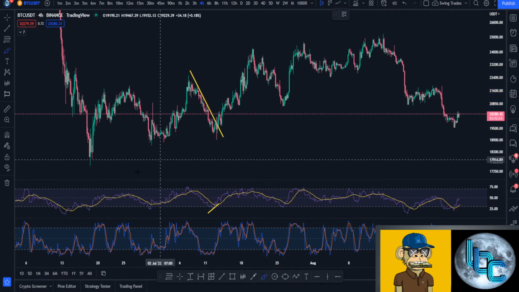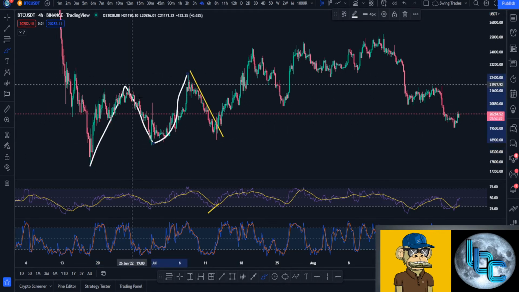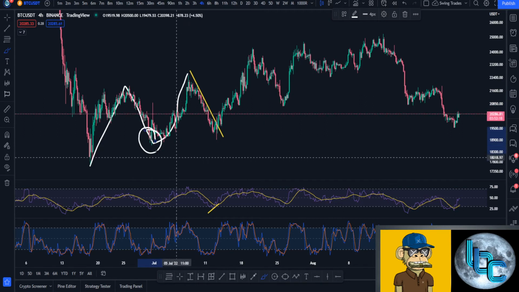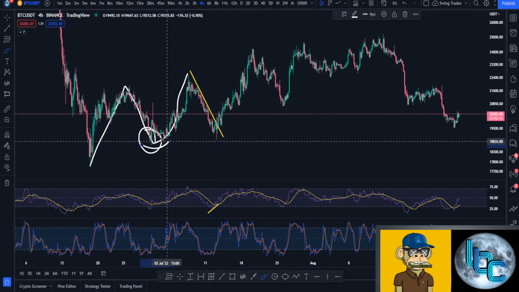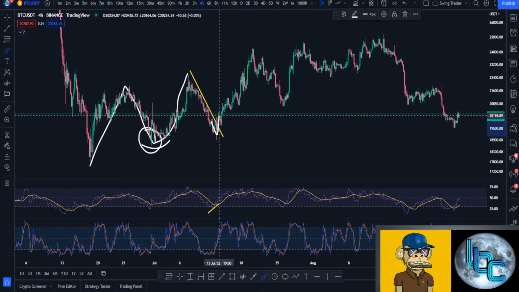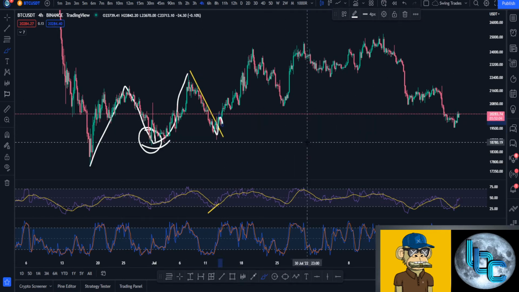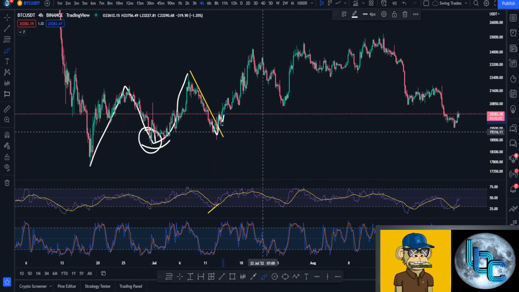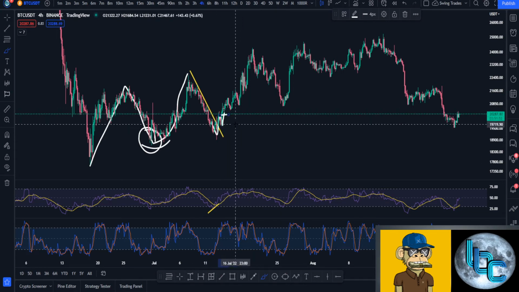So if we go from here to here, and then up to here, then we've already established this as a swing low. So we've got to make sure that we don't fall below this low. And then the next thing we do, we break out of this downward trend, we pull back, and then we continue on. Now, once that gets broken, that's not financial advice, that's a good time to enter your swing trade.